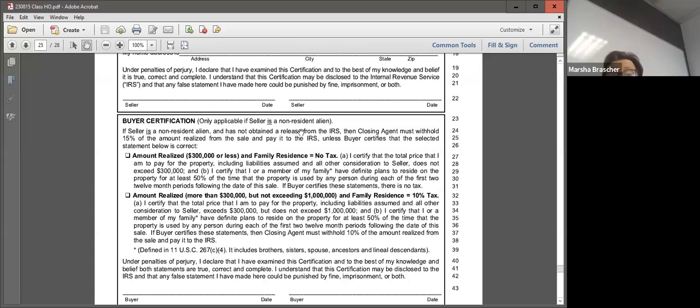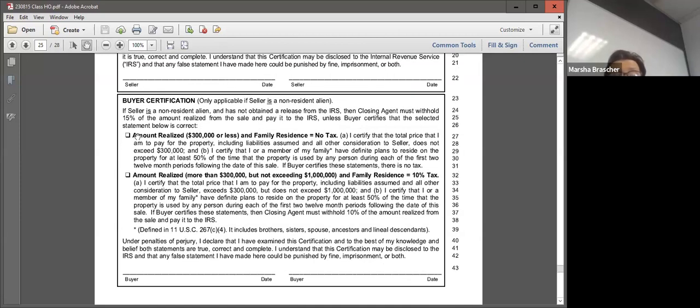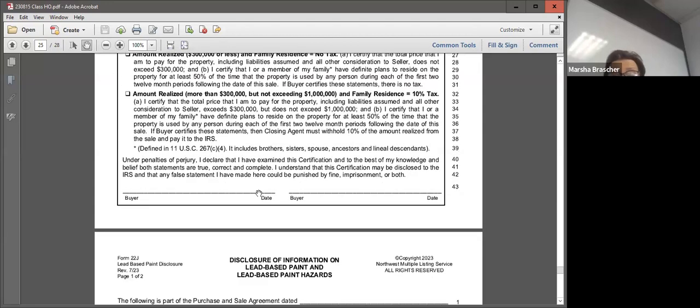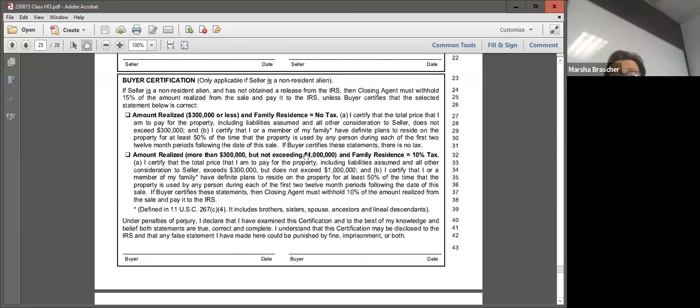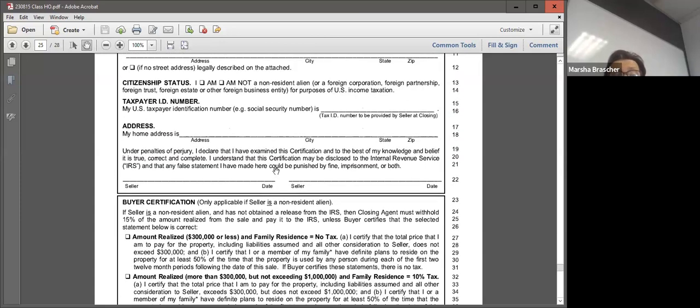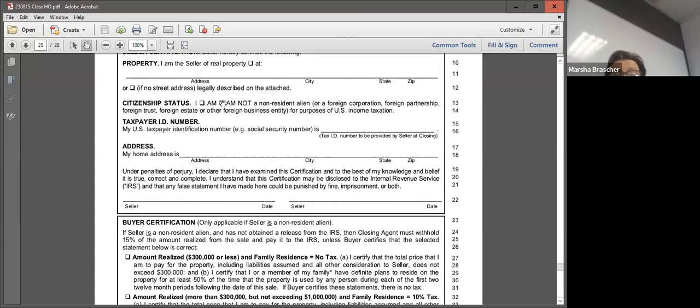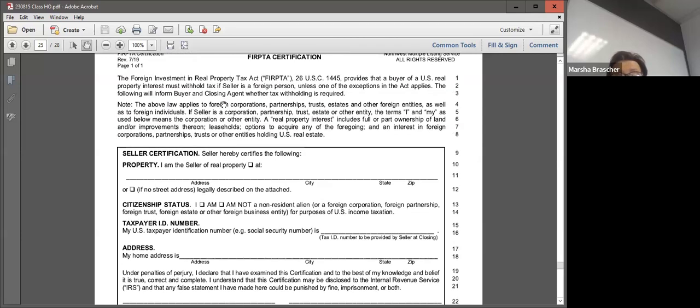If you're selling a home and it's under 300,000, you have to check that box and then have your buyers sign it and date it. If they've checked the box "am not," meaning that they have a tax ID number, then you don't have to fill out the bottom of it.